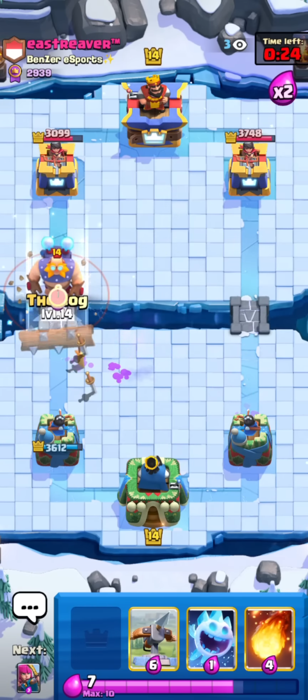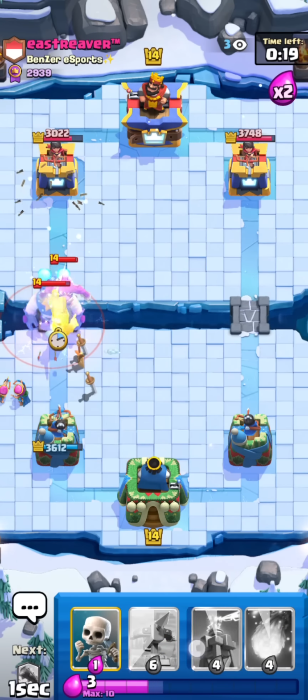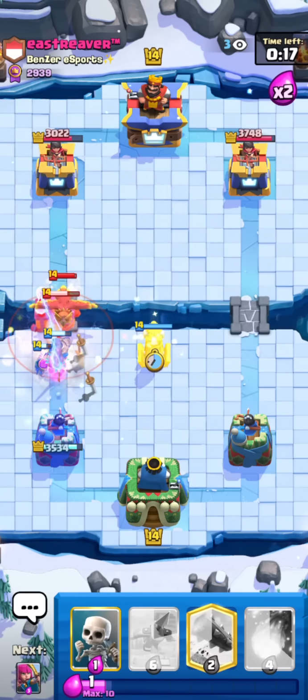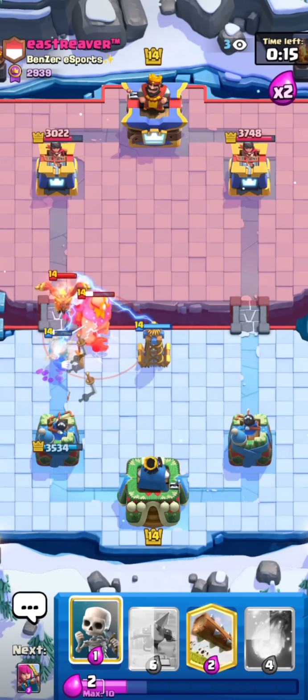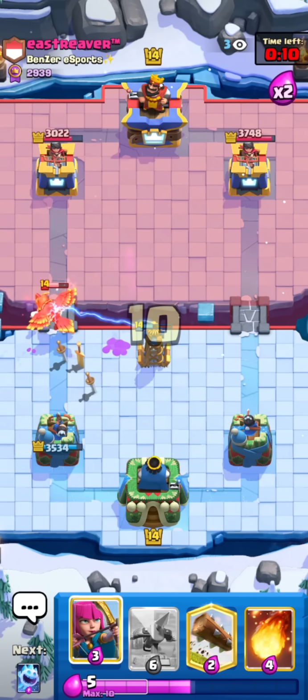If he's back to an E-Giant, which he is, I have to get back to a Tesla, so I'm going to get back really quickly right now. I just cycled 4 cards in, like, 2 seconds or something. That's the benefit of 3.0. Just when you play a deck, like a really fast cycle deck, it's really nice when you can get back to stuff really easily. But yeah, I'm just kind of holding off on defense right now.